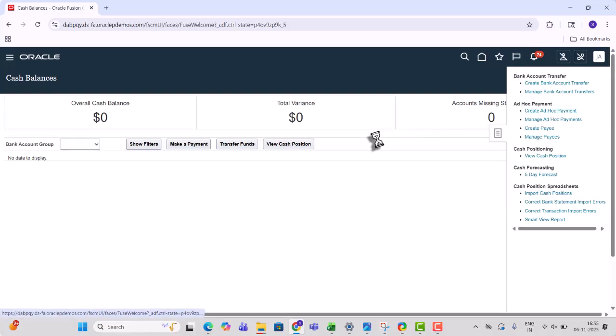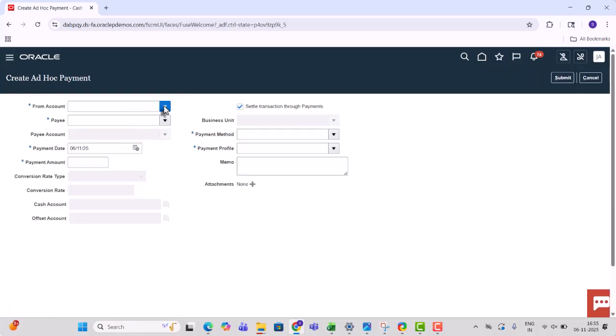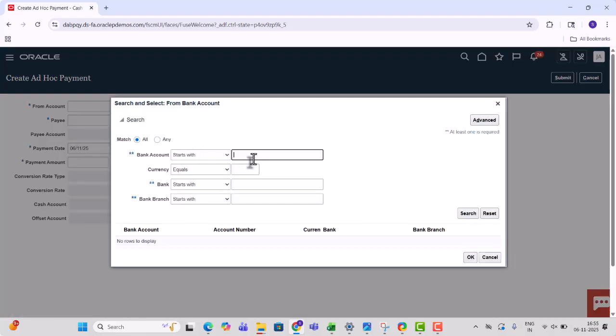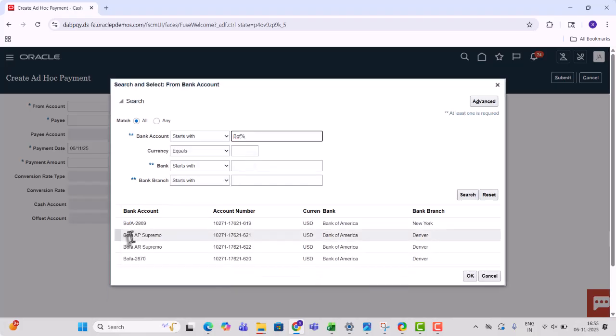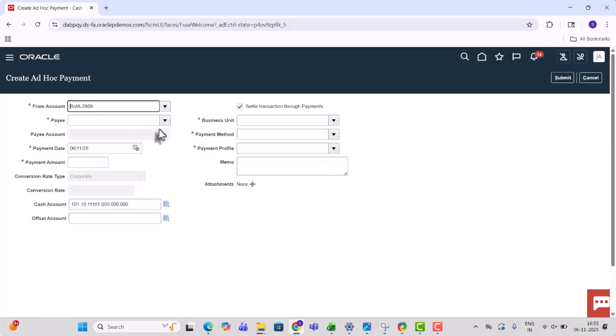We'll create an ad hoc payment first from the 2869 account. We'll select an existing payee.